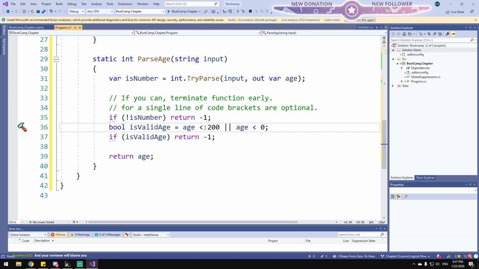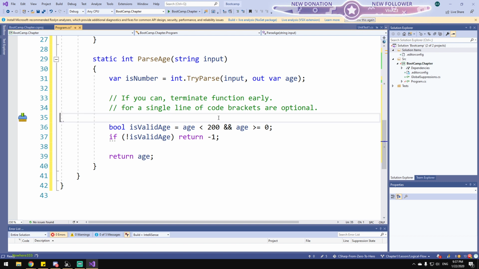If it's less than 200 and more or equal to 0, it's a valid age. So if it's not a valid age, I return -1. In this case now I could combine it, and probably this one now makes sense.